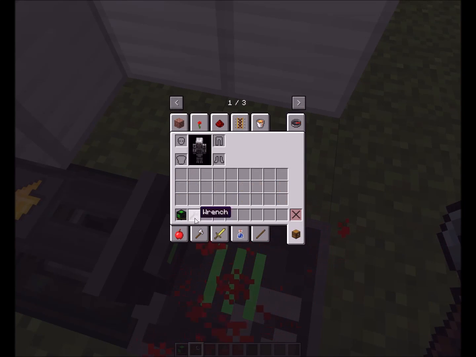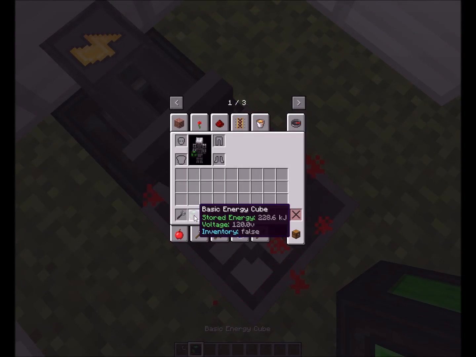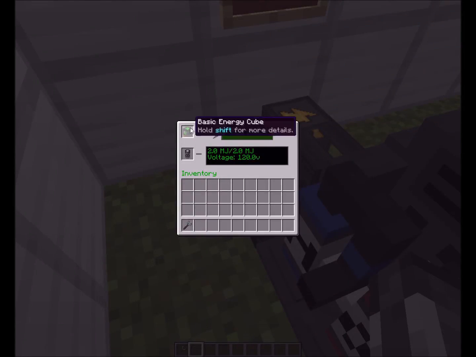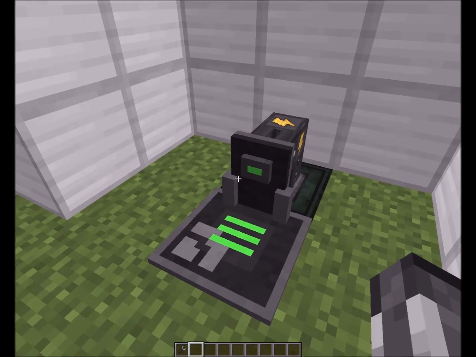Now, I will admit, this is kind of useless. These things are useless for just standing on, because look at how slow that is. What we could do is take this cube and walk over here, and do this, and look at how fast that's filling up, okay? Look, it's almost already done. The charge pad is very slow and a little bit useless to use. So I wouldn't use it for charging stuff like that. I would just put it in a cube.